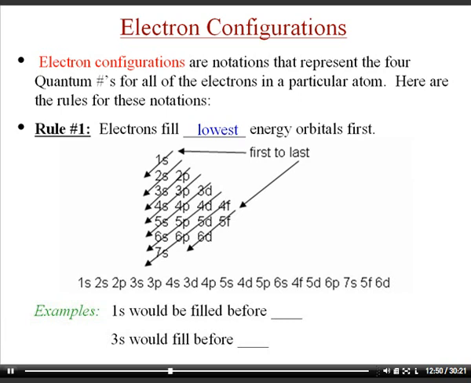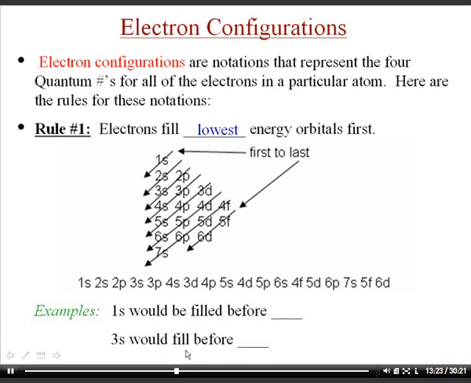But for now, if you just have this list, 1s, 2s, 2p, 3s, 3p, etc., you can figure out where the electrons are going to be living. Now let's not lose focus here. The numbers 1, 2, 3, 4, 5, all the way up to 7, as you see on the screen, are the distances that the electrons are away from the nucleus, and the letters are either S, P, D, or F. S stands for a sphere, P stands for the ellipsoid, D stands for that crisscrossing figure 8 shapes and the donuts, and F is even more complicated. So the number is the distance, and the letter tells you the shape of the cloud.